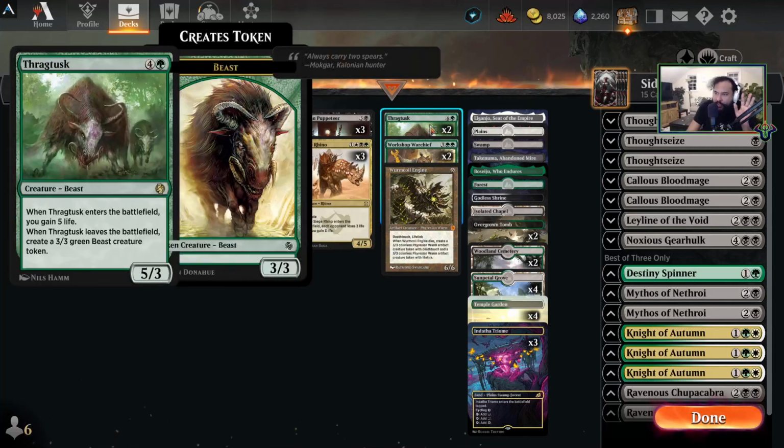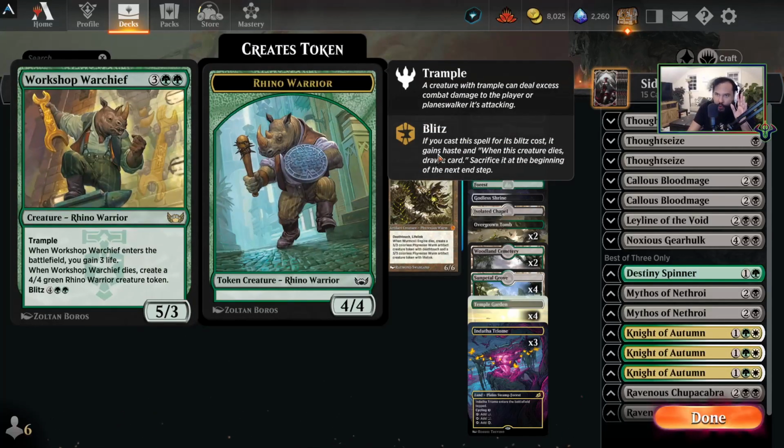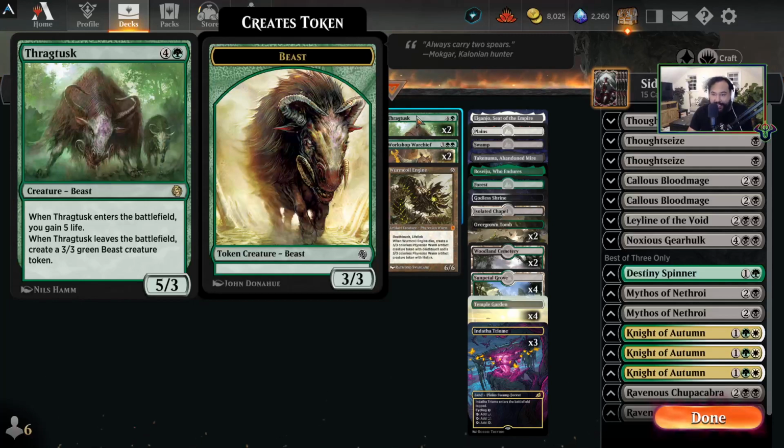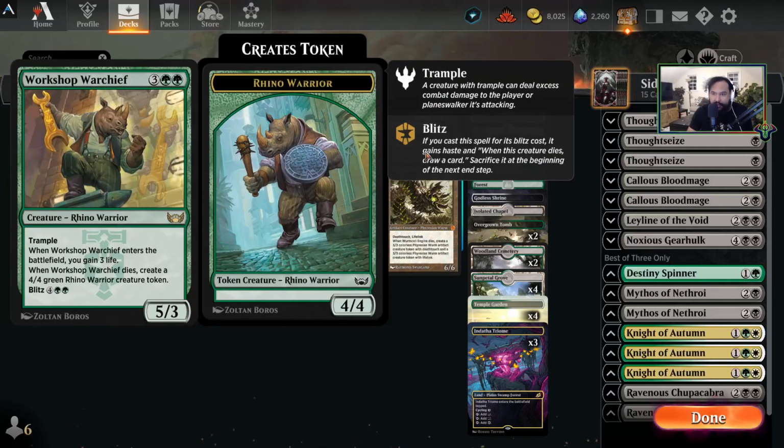And then for our 5-drops, we got 2 Thragtusk, 2 Workshop Warchief. Now, both of these are 5/3 Rhino Warriors for 5. They're slightly different. Okay? If we need to blitz to have the haste trample, we can do that. Whatever. They both give us a certain amount of life. Notably, enough life to get back any of the ghouls that are in our graveyard. We got 5 life from Thraggy and 3 life from Warchief.